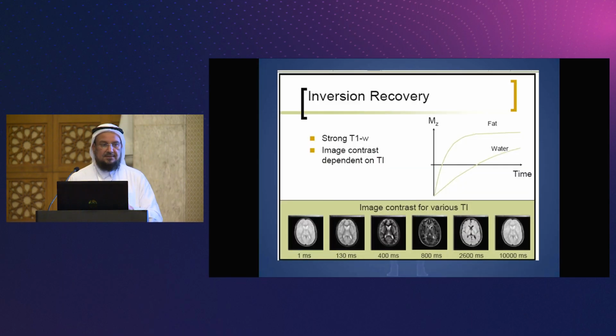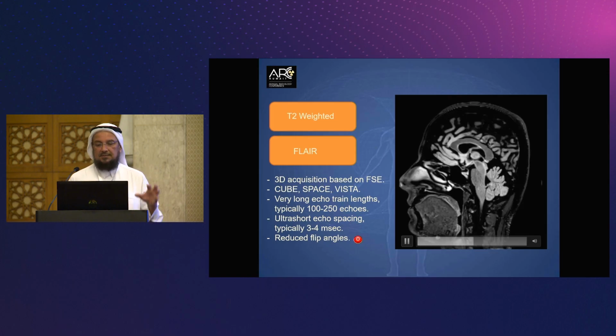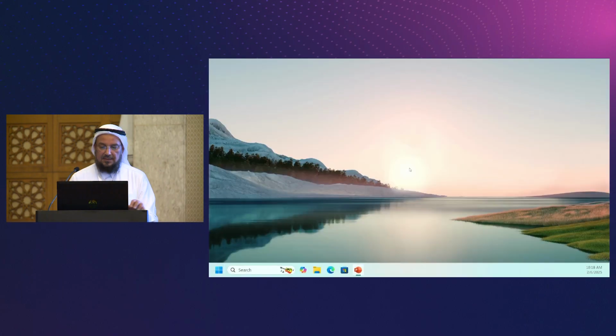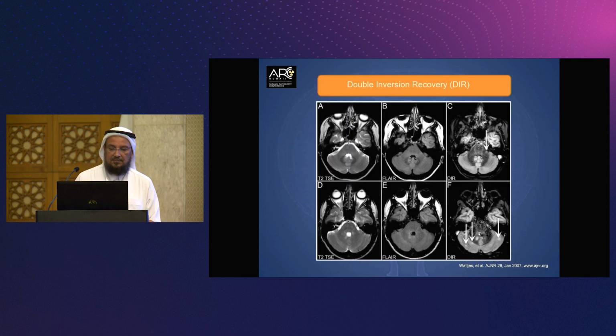That inversion recovery sequence can target any tissue to make it unseen in the image. For example, if I turn my inversion time to be 130 milliseconds, I will be able to suppress the fat, or gray matter, white matter, or even CSF. So by selecting a TI, I can get rid of unwanted tissue in the image. So FLAIR can be acquired in 2D or 3D, for example, in demyelination disease, we need to see the changes of the white matter. Another modification is double inversion recovery, where we can suppress 2 tissues at the same time. Not only CSF, but we can suppress the CSF and the white matter, so the changes will be more visible.